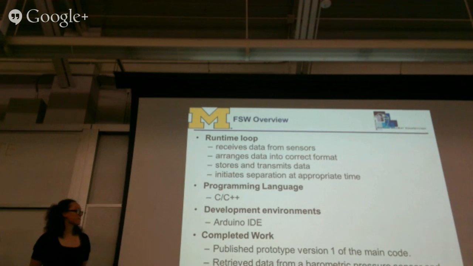So basically what we're going to be doing is taking data from the sensors and then deciding when to store and transmit them based on certain conditions. We will be doing this using the C++ programming language and the Arduino IDE. What we've done so far is publish the first version of our actual code, and we've managed to get meaningful data from a pressure sensor.